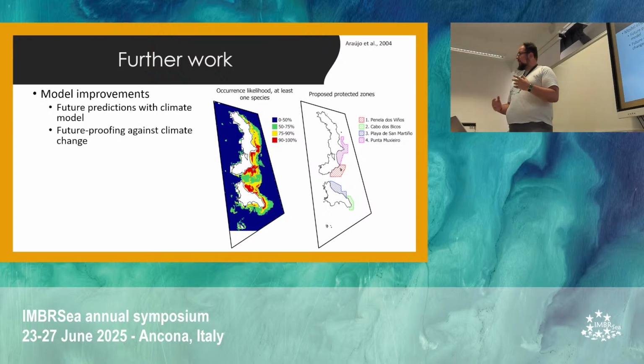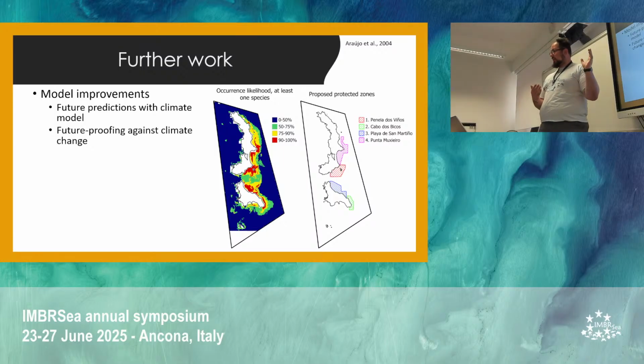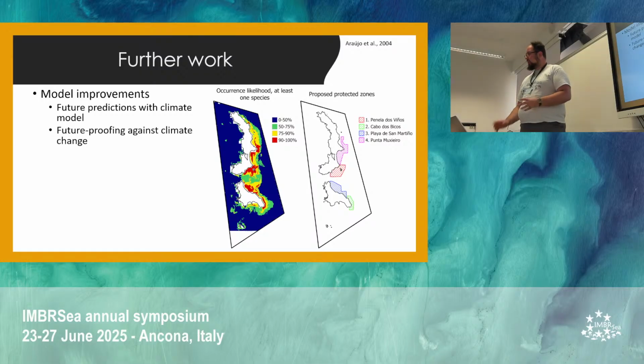One of these could be to construct a climate model for the Thesis Islands, which could be used to construct future distribution predictions with SDMs, and see how, in the future, with the changing environmental characteristics, with climate change, the distributions of these species might be shifting. And therefore, we might cover these also with conservation efforts and essentially future-proof our conservation regime.